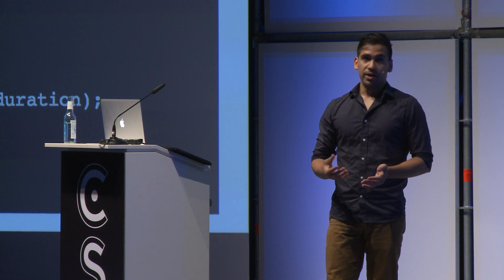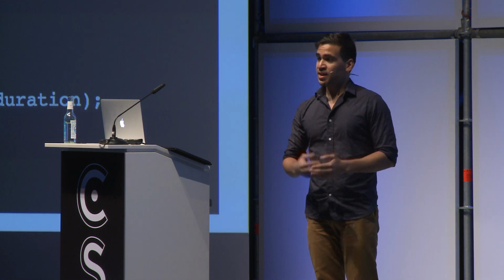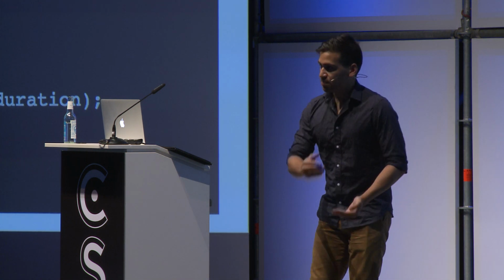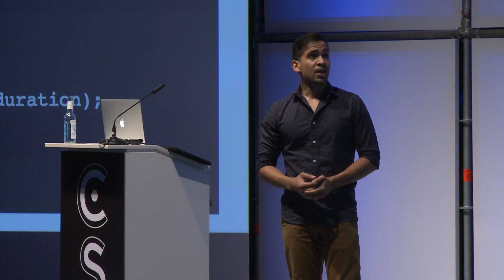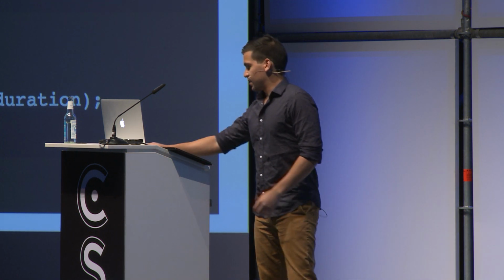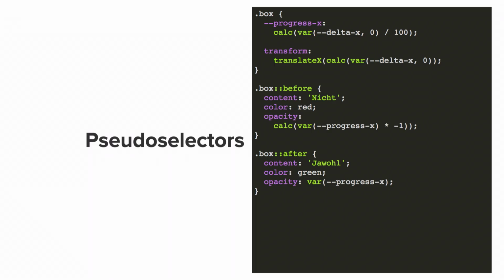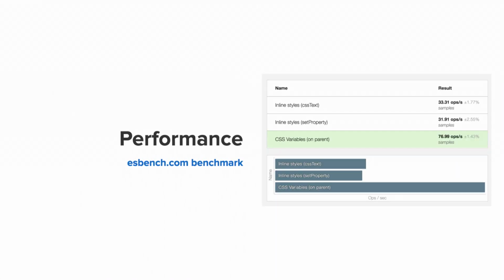And so you could use media queries in order to control your CSS variables. This is great because that means that whatever values you're sending through JavaScript, you're not married to those values. You're not committed to them. You could use them however you want in your CSS files. And what this also means is that you could use them in pseudo elements. I recognize I said pseudo selectors over here. I was wrong. I'm sorry. Don't attack me on Twitter or anything. But yeah, you could use them inside before and after, which makes things really easy. Of course, you could sort of emulate before and after elements in JavaScript, but don't do it, please.